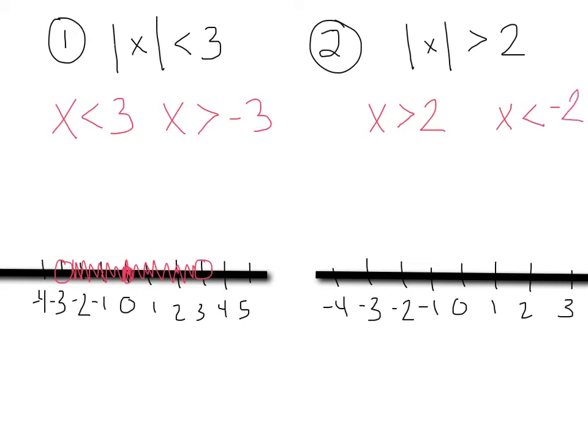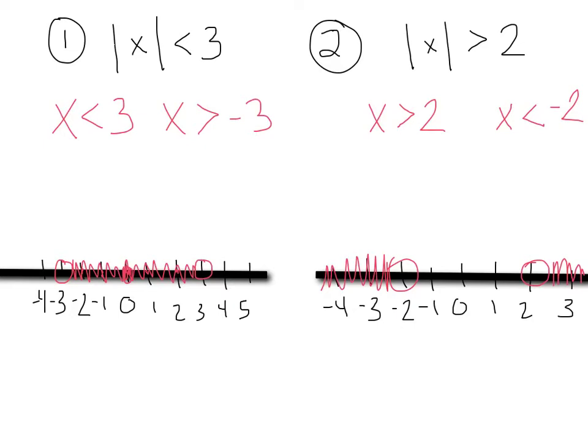So let's graph both of those and see what it looks like on the graph. So x is greater than 2, so that's an open circle, and it shades to the right. And x is less than -2 is an open circle, shades to the left. So if we want to say that x is more than 2 spots away from 0, well, it's either got to be past +2 or it's got to be past -2. So that would be what you call an OR inequality. The first equation needs to be the exact same. The second equation, you need to flip the sign and make the number negative.